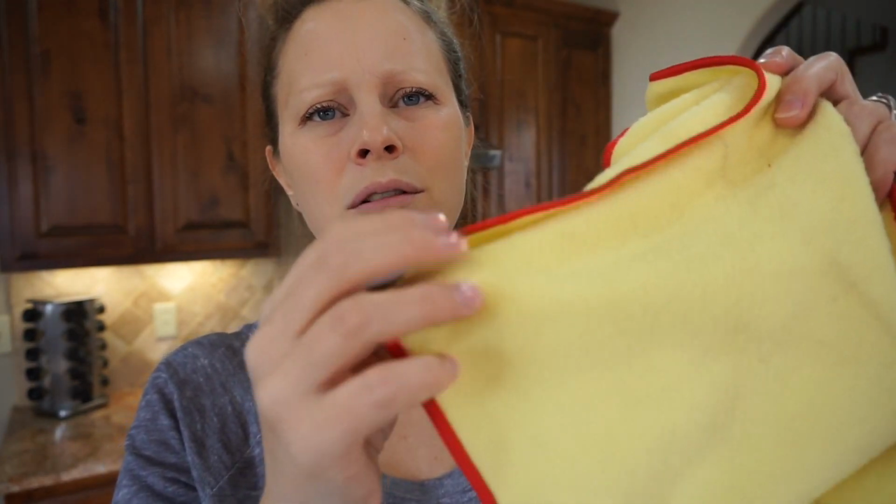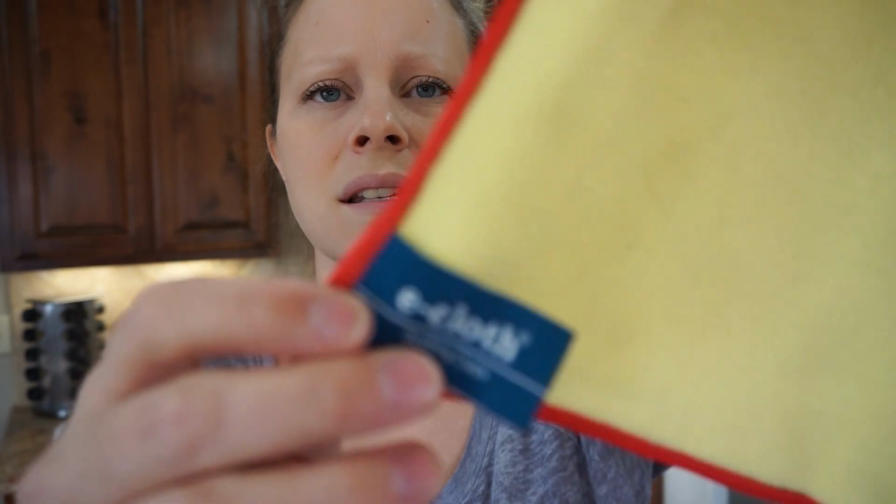The last one I'm actually kind of impressed with. I thought I wouldn't be because it's almost like a microfiber. I'm like, there's no difference in this. But it's the dusting cloth.